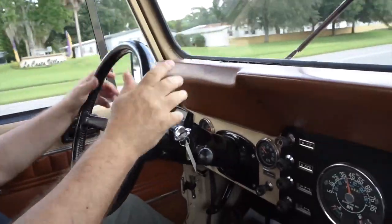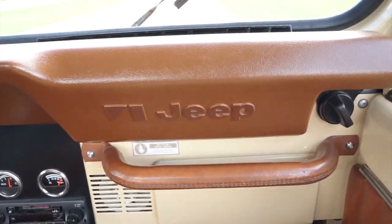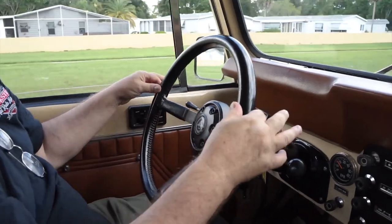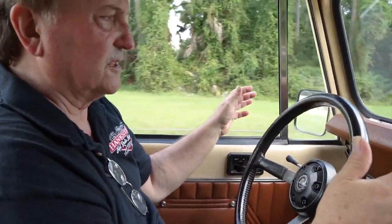Nice tight vehicle. There's no deviation as far as the steering goes. Nice tight precise steering. Whether someone rebuilt the steering box or what, I don't know, but it's very precise. You don't have to move it but an inch, and this car's going the direction you turn it. But to go straight down the road, there's no shakes, shimmies, rattles, squeaks, nothing. I mean, this car is just as straight and nice a running car as you could ever hope to find. We're still going straight. It's off a little bit there after about a mile.